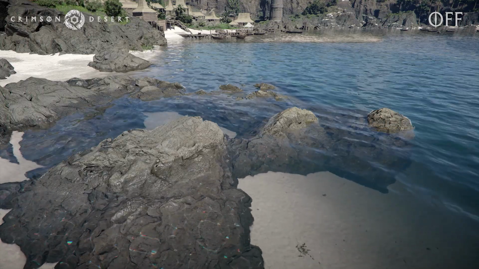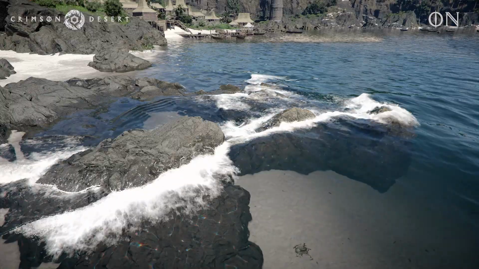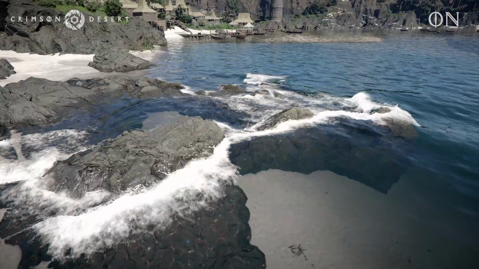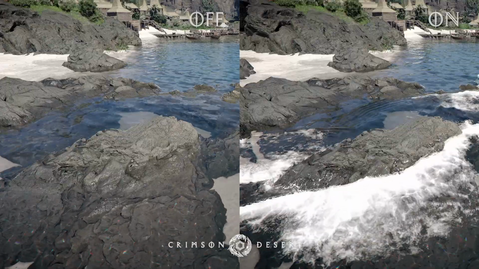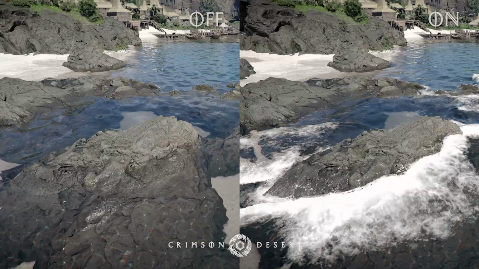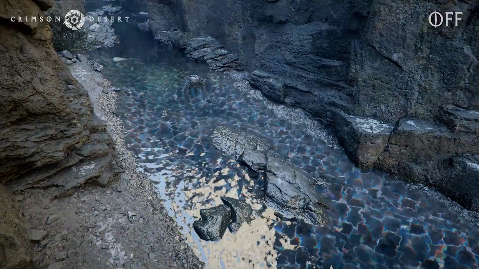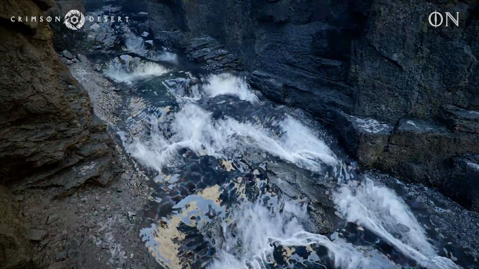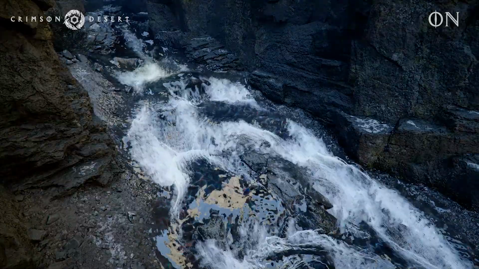They turned off those water physics, and the water looked good, but it just looked like any other game. When they turned that on, that's what really separated this game from the rest. You could see again how that wind, how the tide is impacting that water, how that water is pulling up on different rocks. Very, very cool.